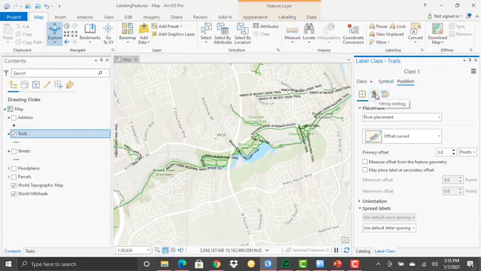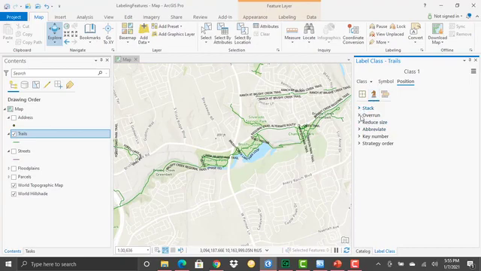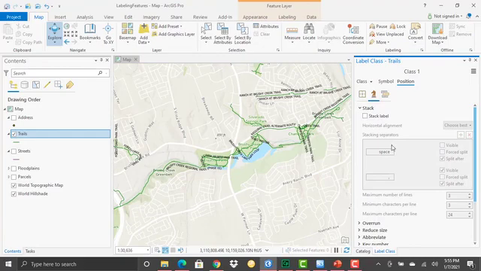Now, there's other things you can do here as well. There's a fitting strategy. There's lots of different strategies that you can invoke here, and these are all intended to try to get as many labels on the map as possible. If there's conflict between features or conflict between labels, then a label is not going to be placed in relation to the feature. So you can see some of these labels are not placed. That's because there's a conflict between the label that wants to be placed there and other labels that have already been placed. And so the stacking button allows you to define various strategies for how you would go about ensuring that as many feature labels are placed as possible.